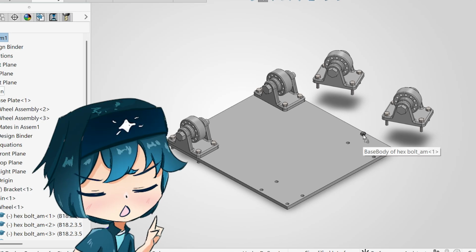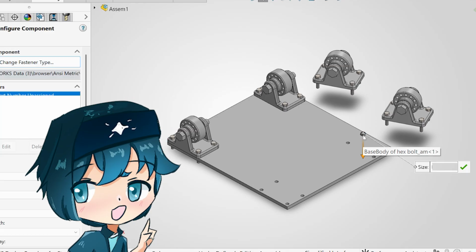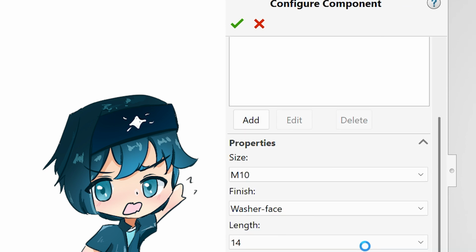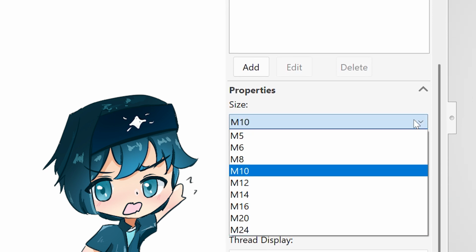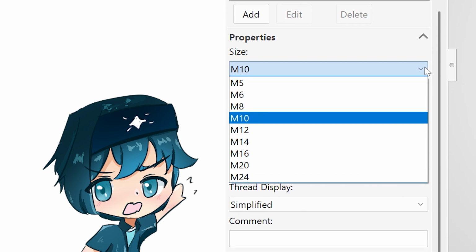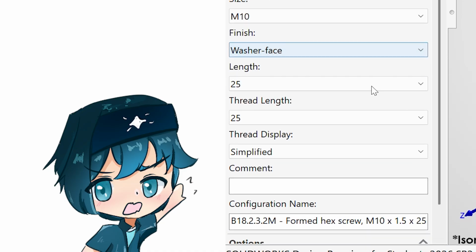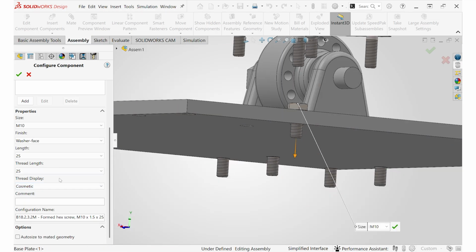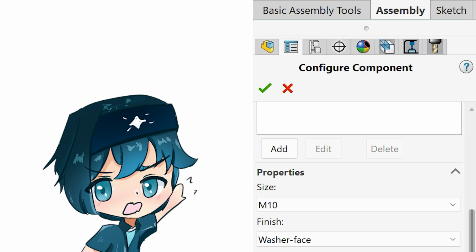As a bonus, the Toolbox component can automatically recognize compatible holes and suggest mates, making assemblies much faster. Just simply drag and drop it into your assembly workspace. After placing the components, you can adjust properties such as size, length, thread, and standards in the PropertyManager before confirming. Play around with these different specifications and the design appearances. SolidWorks should show a preview of what it will look like inside the assembly. Once you're satisfied with the part, hit the green checkmark icon.